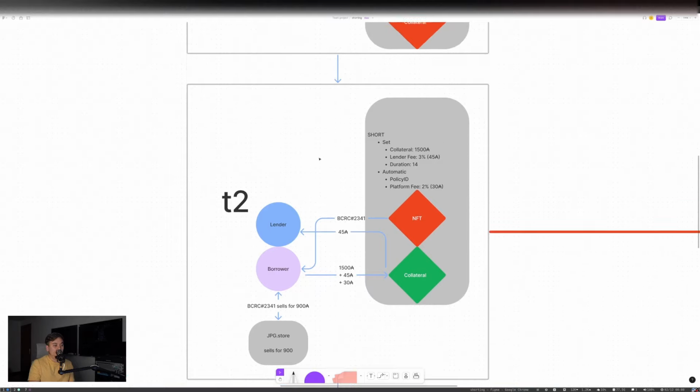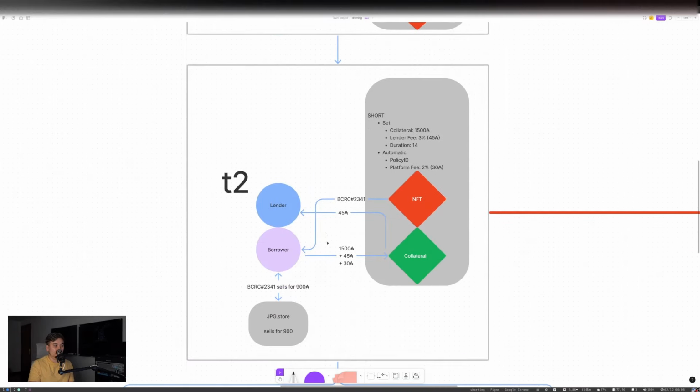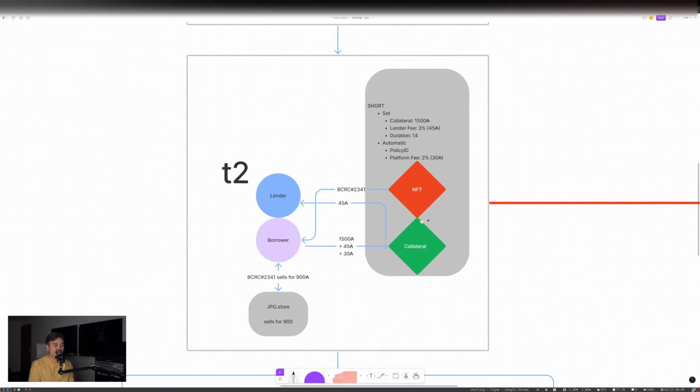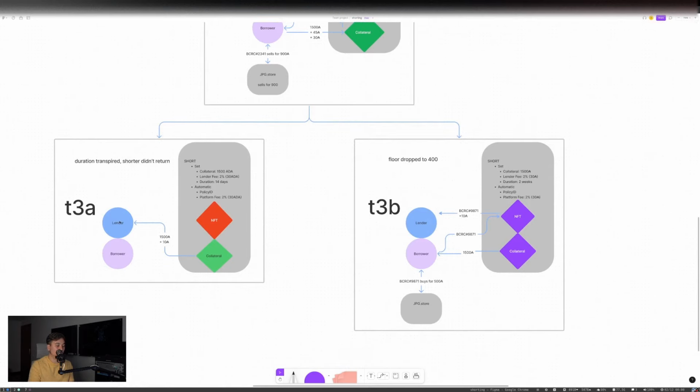So what happens here? They sent in their NFT and they set the terms. In this case, the borrower would look at the available lends, and if they want to borrow a Boss Cat, if you had made the best offer, they will send collateral into the contract with extra to cover the fees. They will get the Boss Cat, they'll go sell it. And again, the same thing that we talked about on the left-hand side for the borrow happens. It's really the same, so no real need to talk about this.